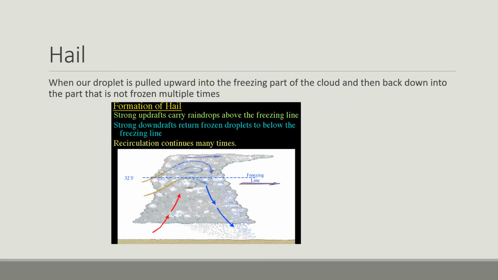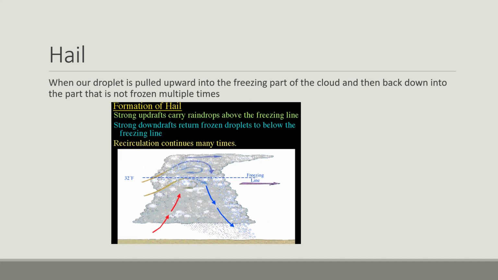Now, hail is its own special type of precipitation, and it's only going to occur when we have a large thunderstorm cloud, typically a supercell, where we're having updrafts and downdrafts. When this happens, we tend to have a tall enough cloud that part of the cloud is warm, and then part of the cloud is below freezing, which is very cold. And so we get water droplets and ice droplets that are existing together.